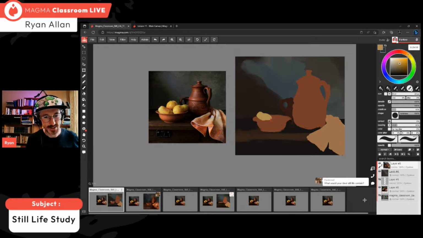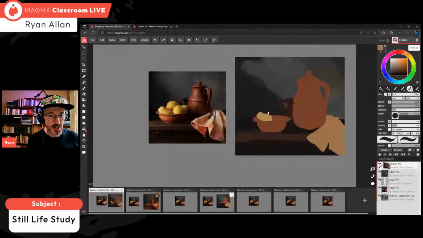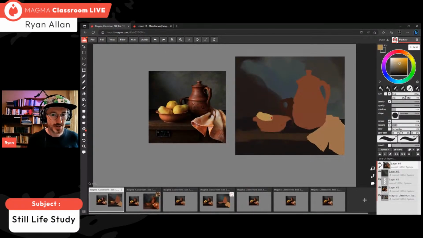What would my ideal still life contain? I think it's always good to have some fabric in, so that's what I like with this. In terms of objects, I like to have a little skull in there somewhere. You can never draw enough skulls from the point of practice.